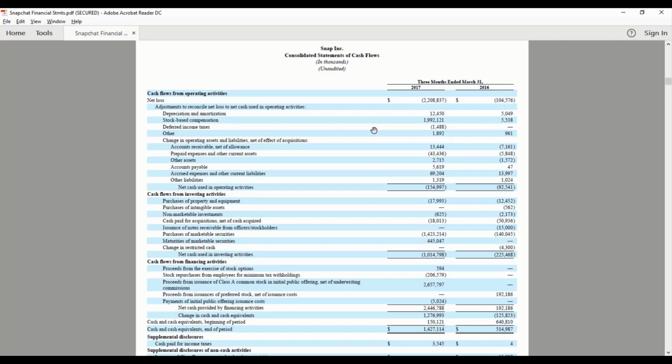Well, that is a non-cash item. Now, it's not a very common item. We don't see that very often, especially if you're working with a non-public company. You aren't going to see stock-based compensation. But what that is, if I'm a public company and I want to give my employees stock instead of compensation. So I say, oh, instead of giving you a bonus, I'm going to give you $5,000 worth of stock. But you might not be able to use that stock for 4 or 5 years or whatever. And so this stock-based compensation, it's not really cash, right? They're not giving you a cash bonus. They're saying, here is some stock in our company. So it's not a cash item.